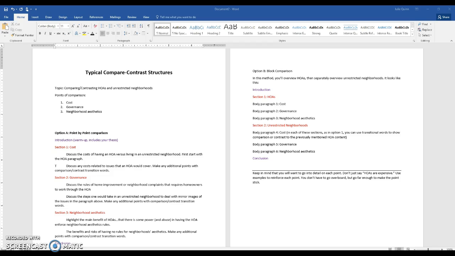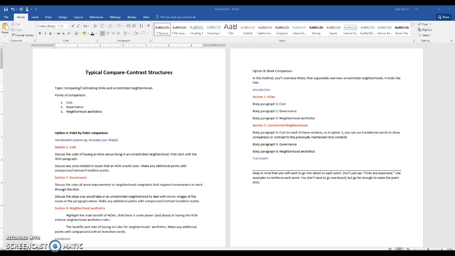So generally speaking, there are two really traditional ways to work within compare contrast. I mean, there's more than two ways to set up the paper, but the ones that we generally see here are option A that I have, which is point comparison, a certain organizational style. And then the second one I have is block comparison. So you had some videos over the last week or two that probably highlighted this, maybe gave you a third option, but I think these are really effective.